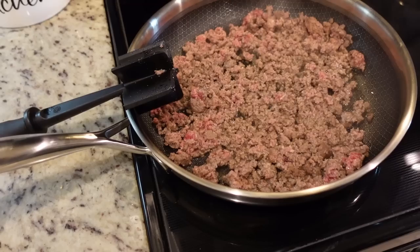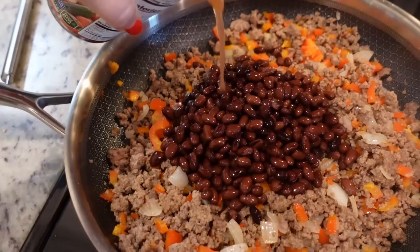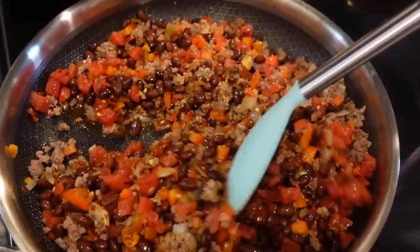Now that our beef is almost cooked through, I'm gonna go ahead and add in our diced onion and bell pepper. Now I'm adding in 1 can of black beans that I did drain and rinse. 1 can of Rotel, I did not drain it. You can add in as much taco seasoning as you prefer. I've got maybe a tablespoon and a half, 2 tablespoons. And at this point, you would add in corn as well.